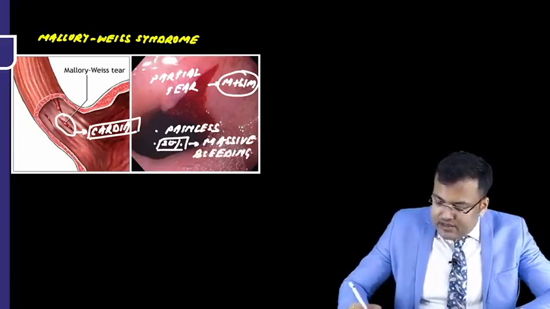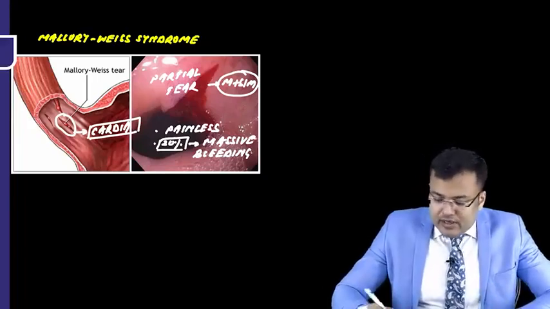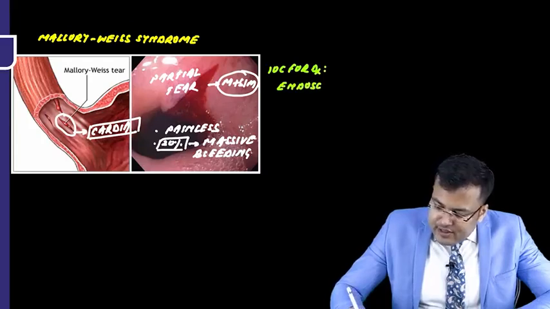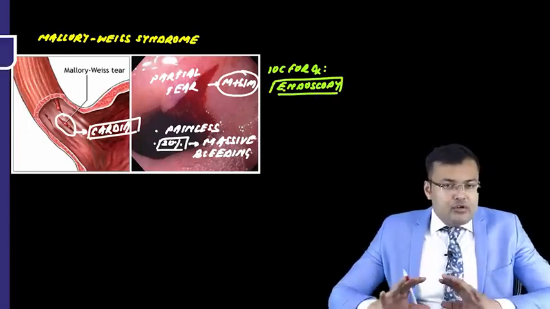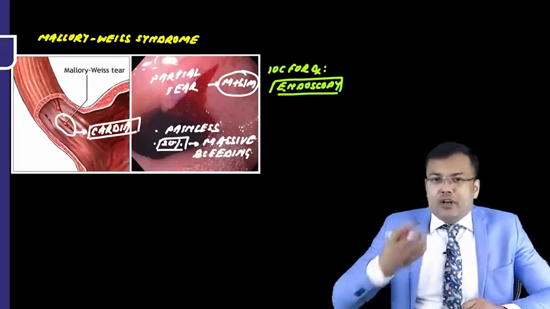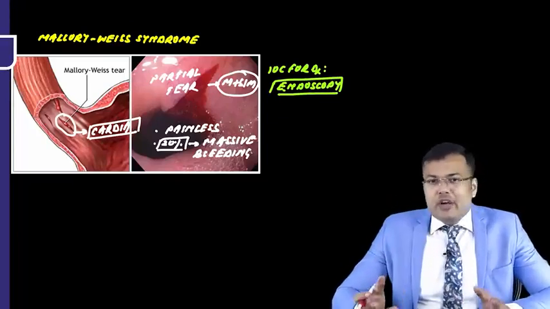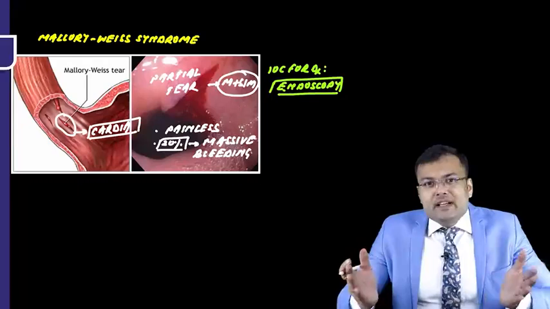One thing we already discussed, that in all bleeding disorders of stomach, investigation of choice is same. So here also investigation of choice for diagnosis is endoscopy. Since in majority of cases bleeding is minor, it stops on its own. So what do we go for? Conservative management. If bleeding is not going to stop, then we go for endoscopy with electrocoagulation. If it is not available or failed, we can go for angiography with embolization. If it's also not available or failed, then we go for open surgical ligation.